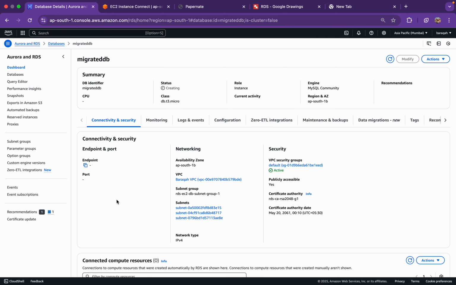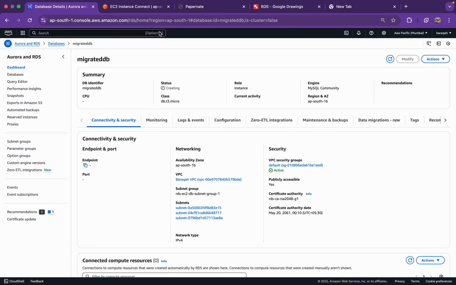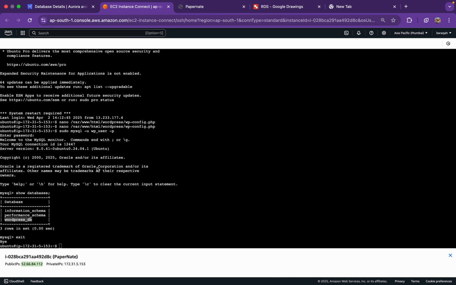It is taking quite some time. So meanwhile, we'll edit the WP config file again.